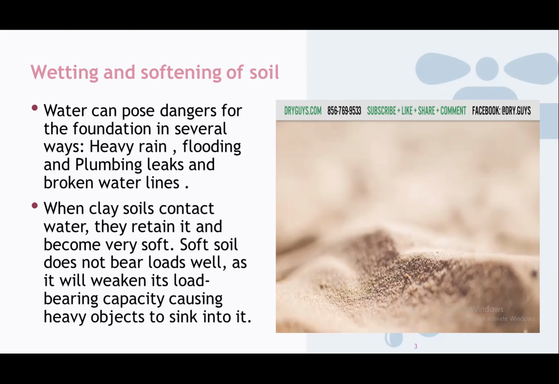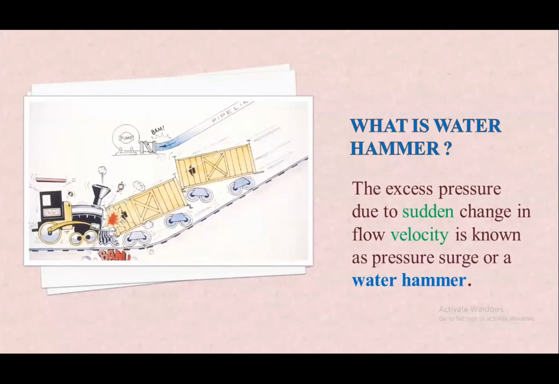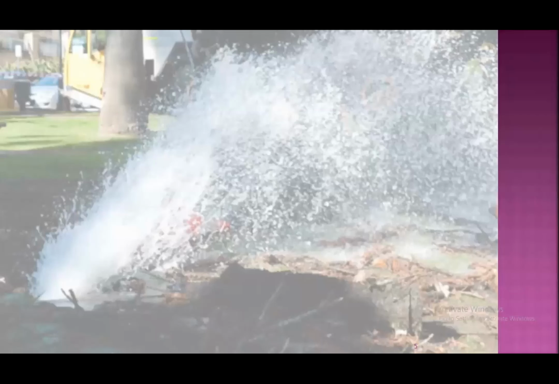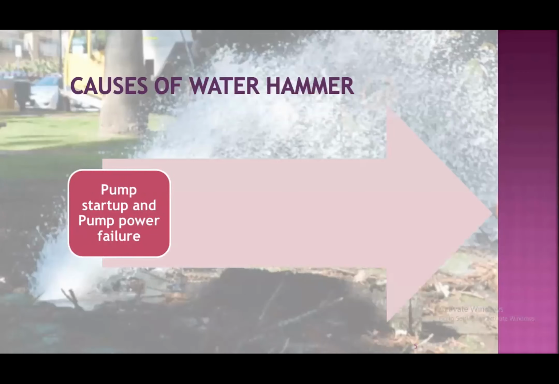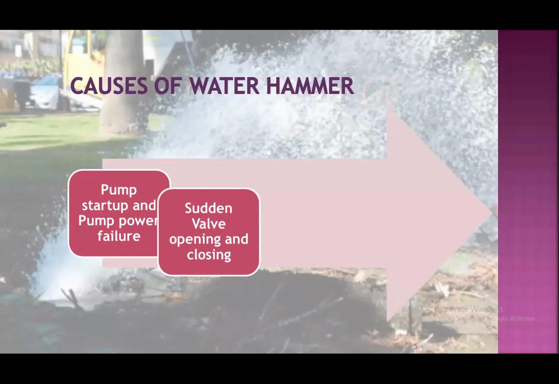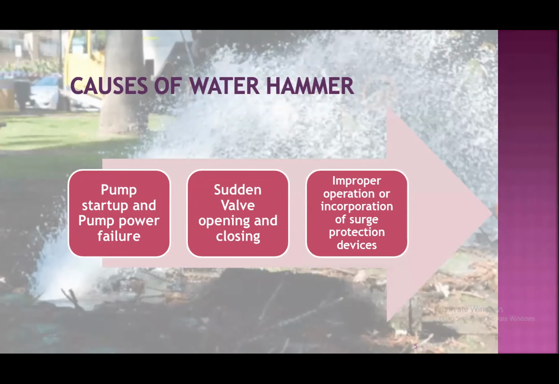Let's start to introduce water hammer. What is water hammer? Water hammer is excessive pressure that will happen due to sudden change in the velocity, okay? What are the causes of water hammer? Pump startup and pump power failure, sudden valve opening and closing, improper operation or sizing for surge protection devices.